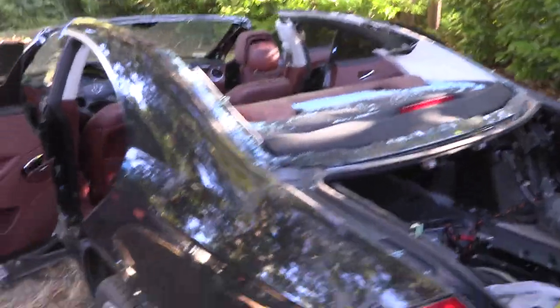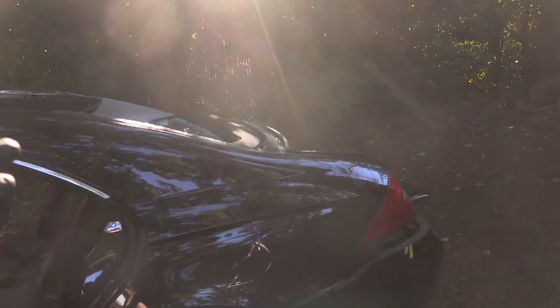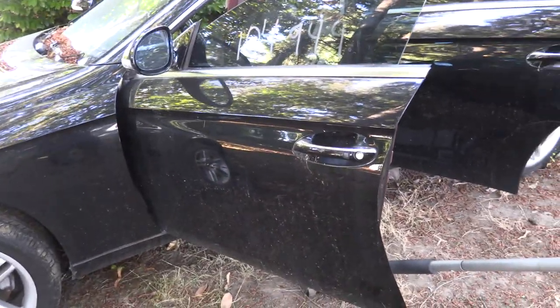Next thing I want to do is we need to remove the doors. We're going to be using the rear doors for our rear wings. If you've seen the music video, you know kind of how they go. And then the front doors, we're not going to be using these. I want to keep these in decent condition in case anybody needs them. You know, they can buy them.